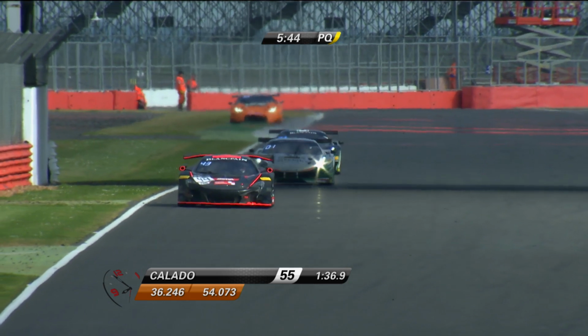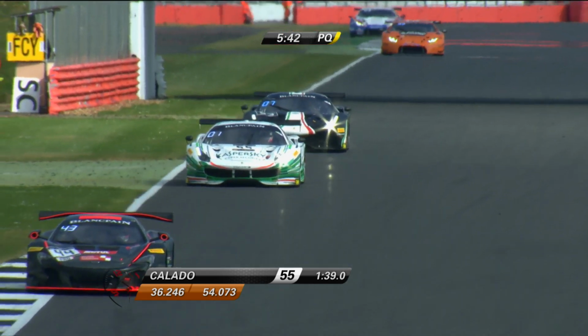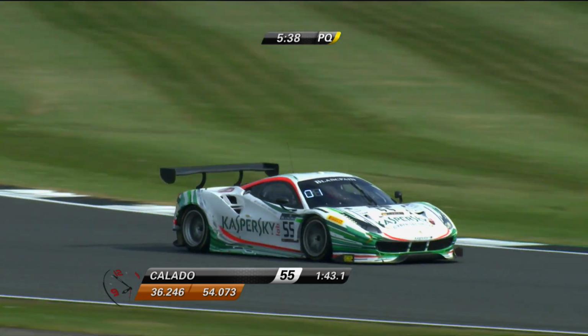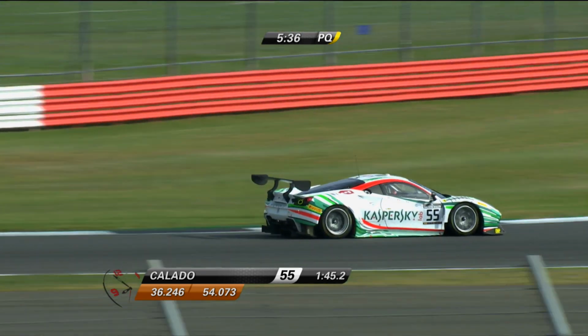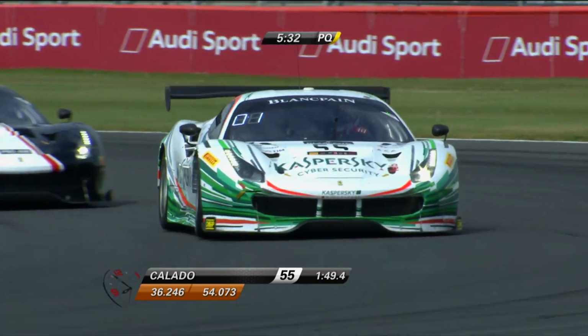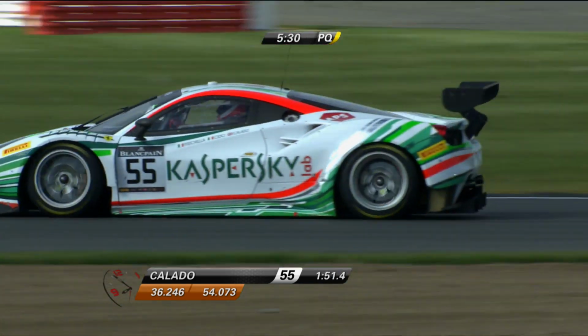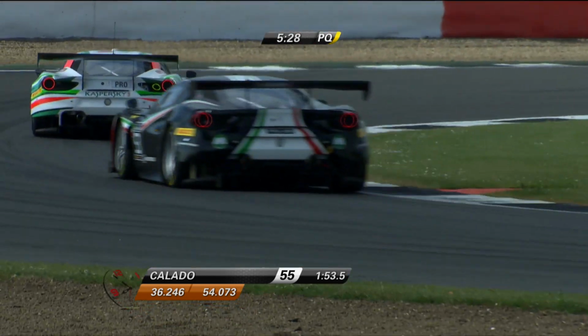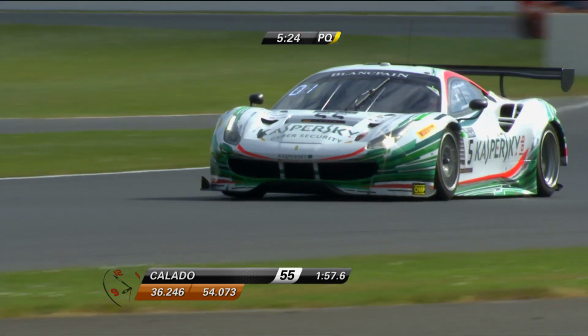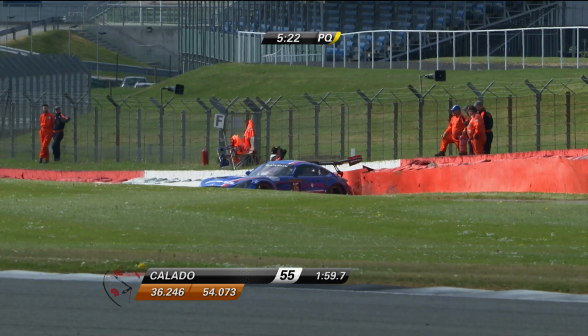So yellow flag at second sector. We wonder why that is. We didn't see anybody off track or any car stopped. So again, this lap will not reflect the performance of 55 simply because of that yellow flag in sector 2. Yes, trying to work out who it is, but we've not yet had confirmation of that. We've not seen anything out on track. Sector 2 is a long sector as well. It takes you. Oh, there it is.